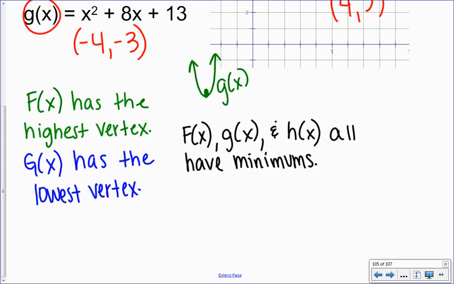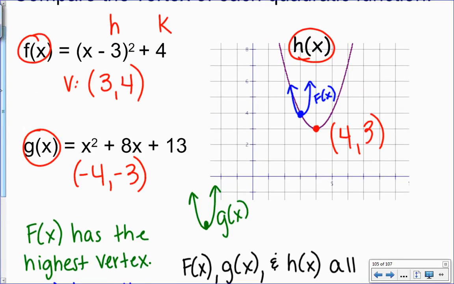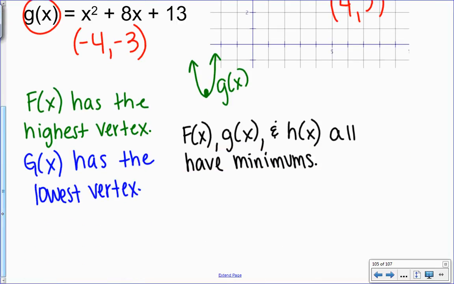If you're not sure whether they're a min or a max, remember you can always type that in a calculator and look at the graph. And these calculators are good enough to where you could even type in f of x and g of x and look at the pictures of both of them on one and then compare that to the graph that you have with h of x. So there's lots of ways to go around it. Just make sure, though, in your answers, you are actually comparing each thing to each other. Show that comparison.